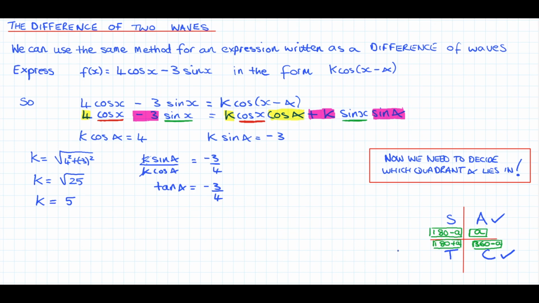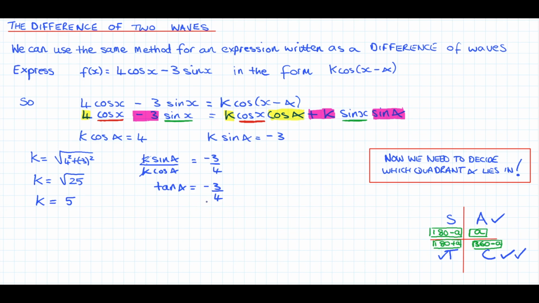Then we're going to look at the k sin alpha equals negative 3. Again, the k is positive. Where is the sine negative? Which two quadrants would you expect your answer to be in if the sine was negative? It would be there and there. So the quadrant that's got the 2 ticks, that's the quadrant we're looking for, the 4th quadrant. And that makes sense because the sine is negative, the cosine is positive, and the tan is negative. So that quadrant that fits the bill there is the 4th quadrant.